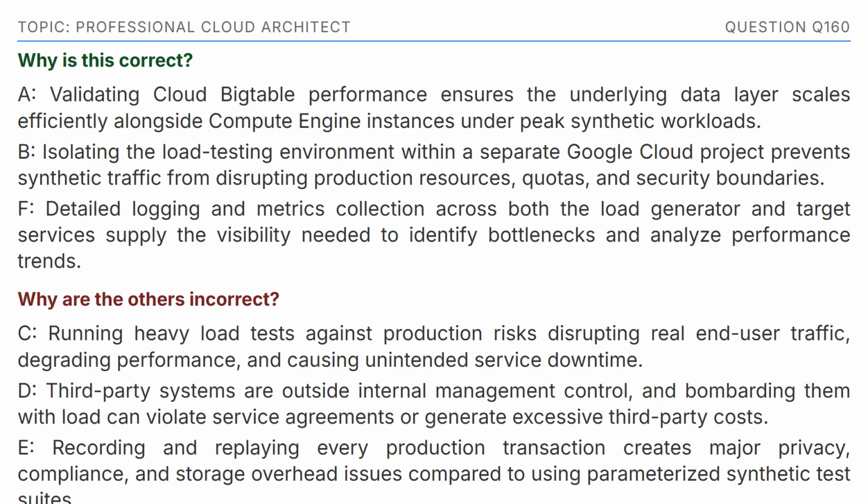Why are the others incorrect? C. Running heavy load tests against production risks disrupting real user traffic, degrading performance, and causing unintended service downtime. D. Third-party systems are outside internal management control, and bombarding them with load can violate service agreements or generate excessive third-party costs. E. Recording and replaying every production transaction creates major privacy, compliance, and storage overhead issues compared to using parameterized synthetic test suites.